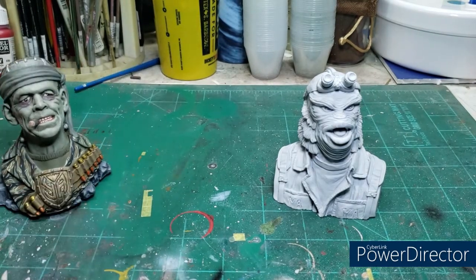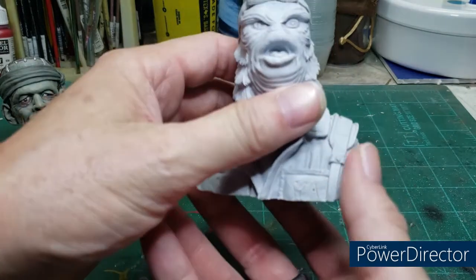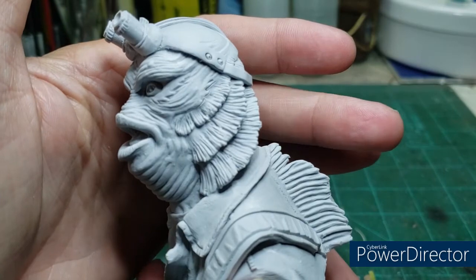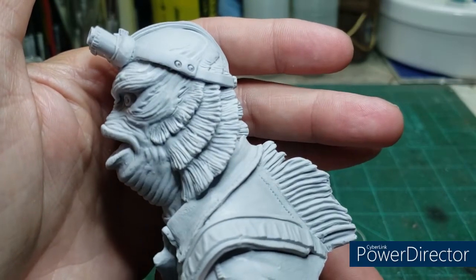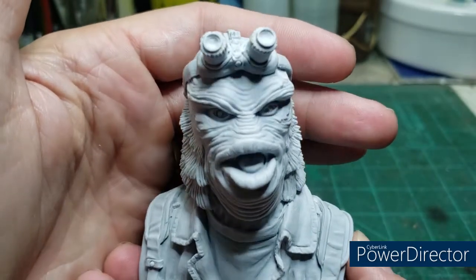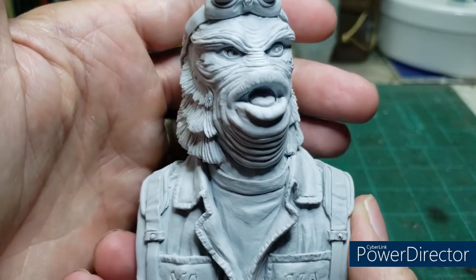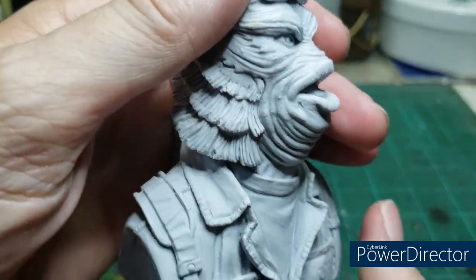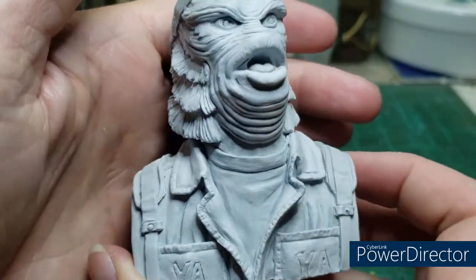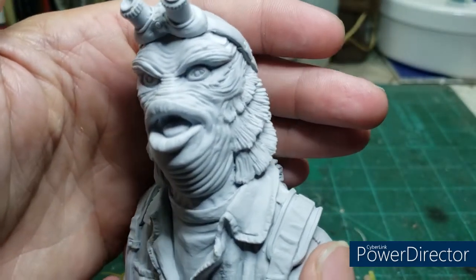This bust arrived Wednesday afternoon right as I left for work — go figure. Jeff Jaeger again takes a classic character from the Universal Horror films, the Creature from the Black Lagoon, and completely turns it on its head. He puts him in uniform with night vision goggles and turns him into a sniper. This is an incredible entry into this series so far. Jeff's ability to reimagine these characters is off the page — it literally is off the page.